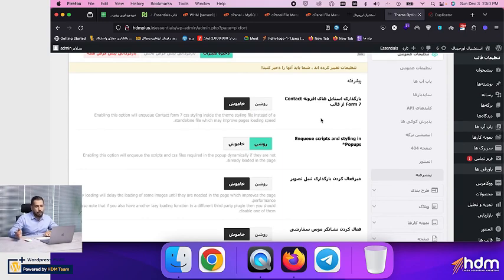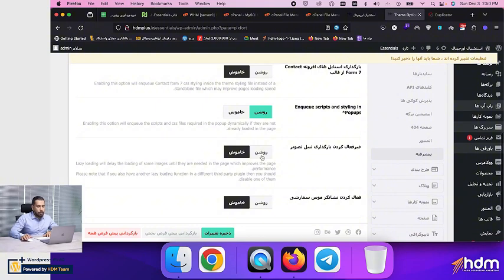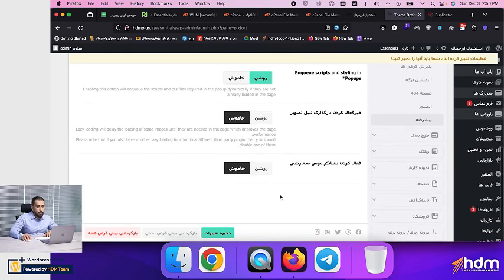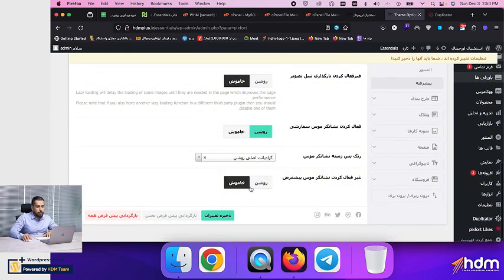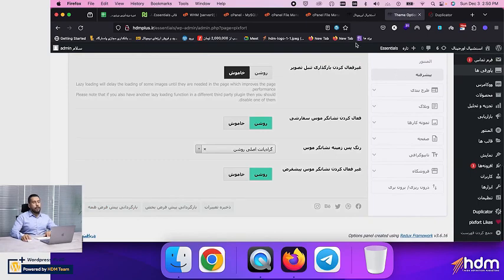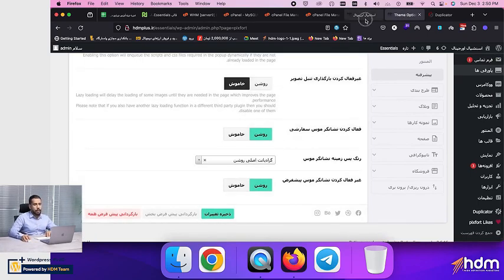For example, if I have the style of the contact form plugin, I can read it from the template. Or for example, I can disable lazy load, because Essential by default has its own lazy load toggle. Now, enabling the mouse cursor can be placed here and we can change the existing state for it, meaning when the mouse moves, a cursor or a pointer is defined for it. Now, we have defined it here.